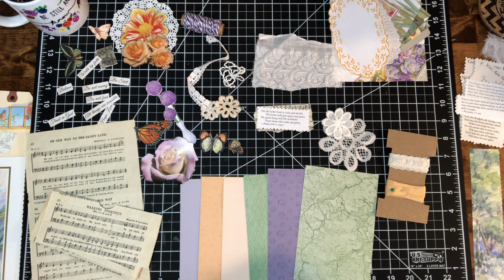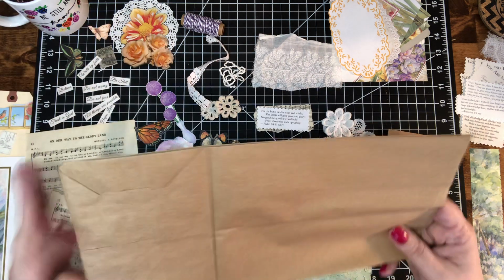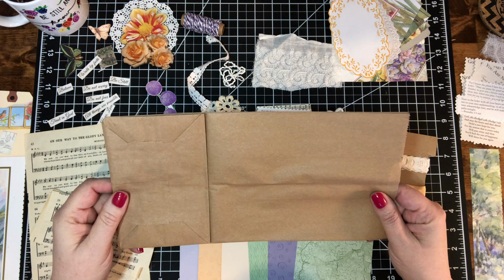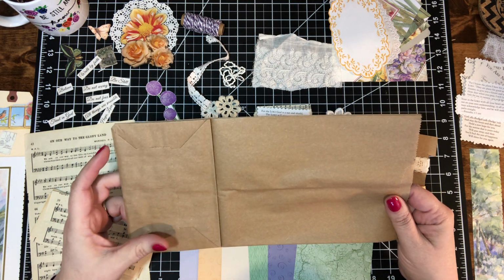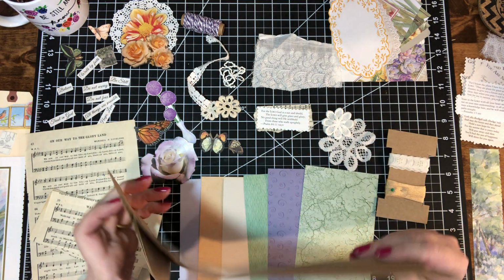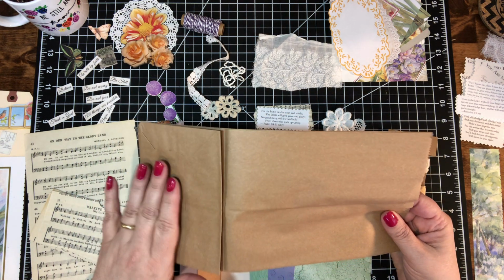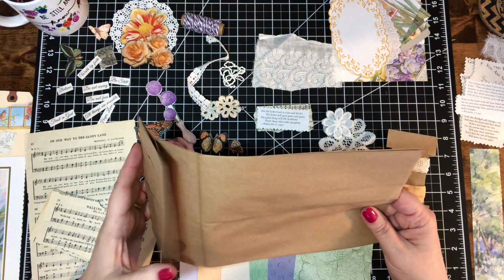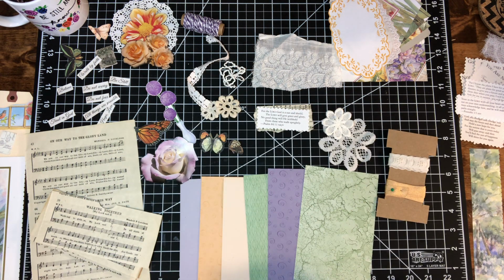So if you'd like to, you can follow along with me. You do need a large brown sack. This is the larger size. They have the smaller ones. I got this at Walmart. And it's the size that's big enough for you to lay a sandwich down flat in the bottom. So you need one of these.